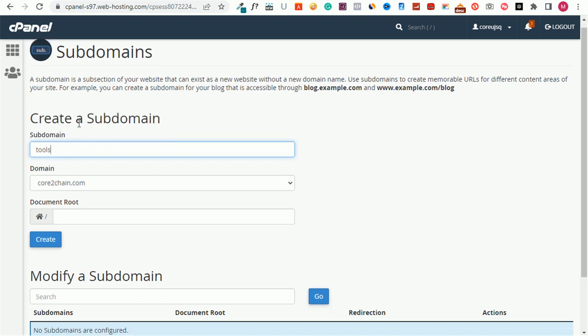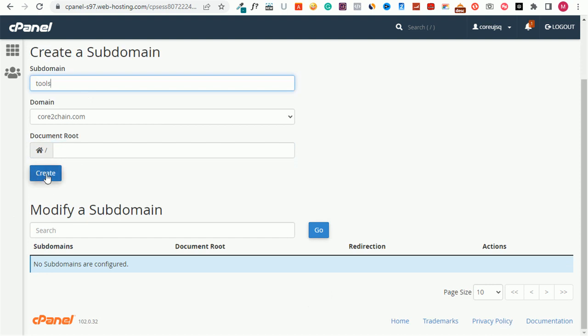As you can see, I don't have any subdomain created already. Once I have these tools here, I can just click on create, and that's done. It will automatically create the document root for you, and you don't need to create that. You build the subdomain and then you click on create. It's just going to load up, and once it's through loading up, it will create a document folder for you, and this folder can be accessed. Maybe if you want to upload a PHP file to it, you can access this folder using your file manager. I'm only going to show you how to do that in the next video. In this case, what you just need to do is create a subdomain. So this is how you can create a subdomain.